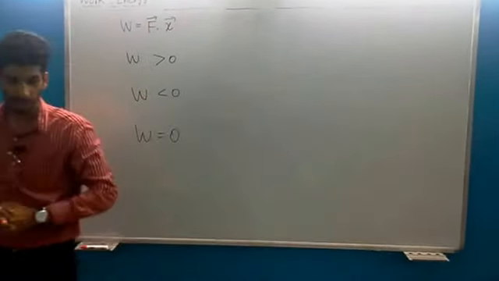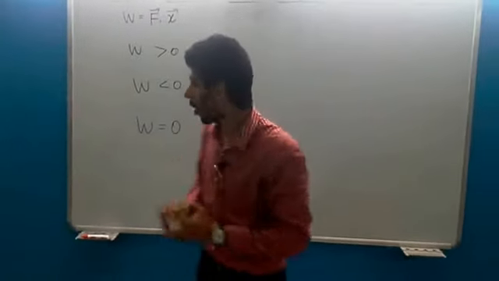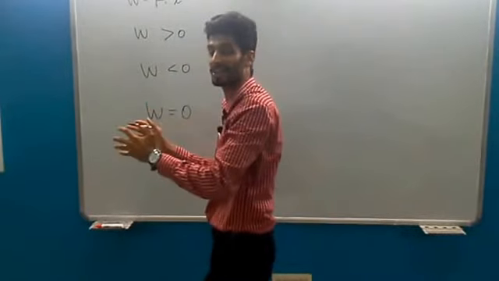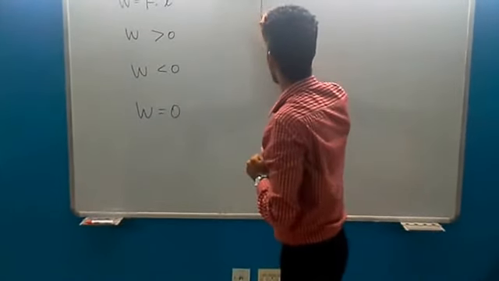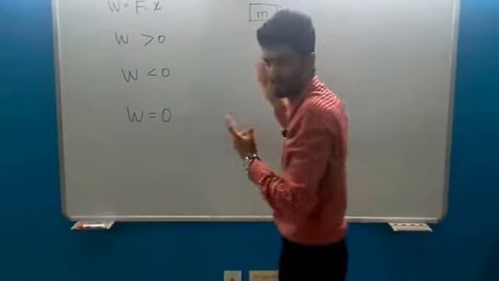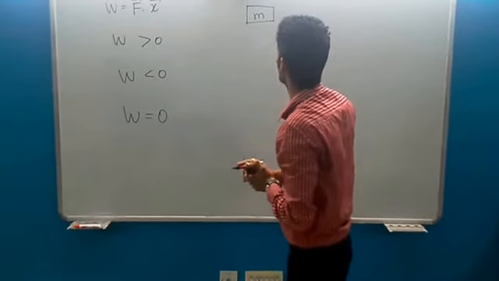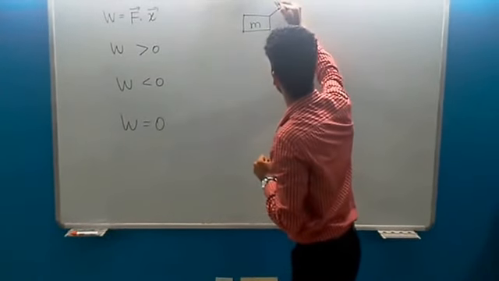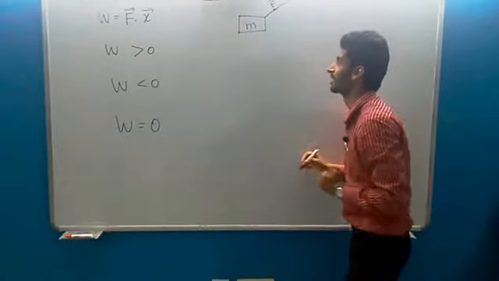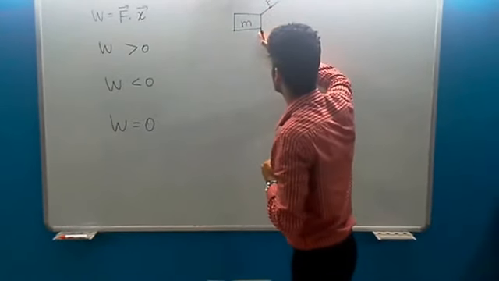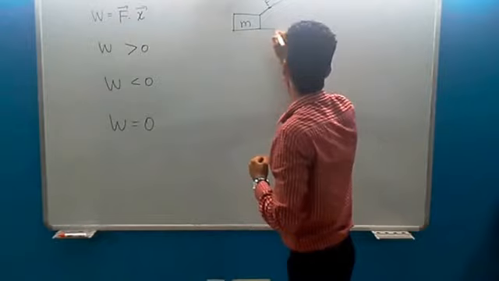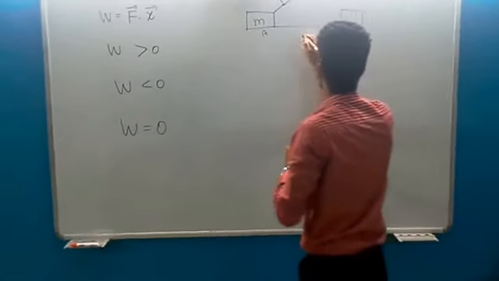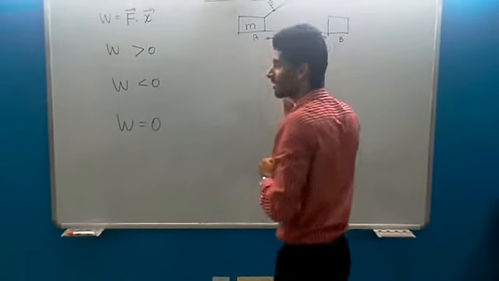Now when can you say that you are doing a positive work? It all depends on F and X, in what direction you are applying force. Suppose I have a mass over here, maybe a BMW car. I'm going to pull it this way, so this is the direction of the external force applied. Because of pulling, this mass will be displaced to another point. This is point A, this is point B, and there is a displacement X.